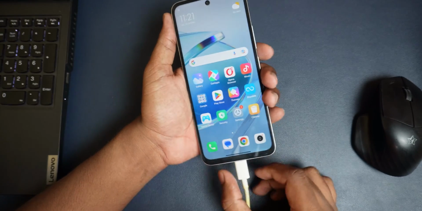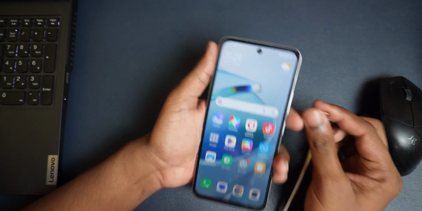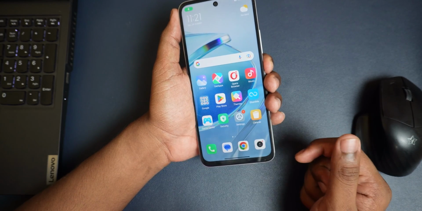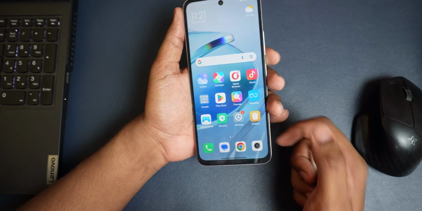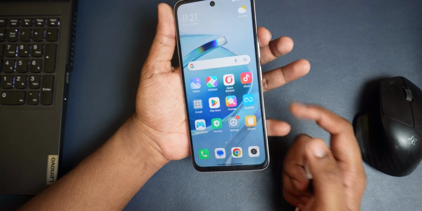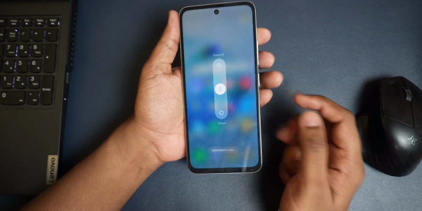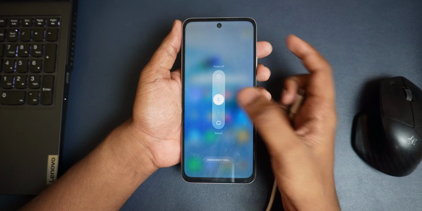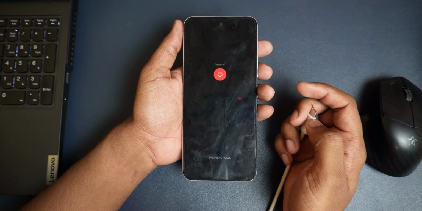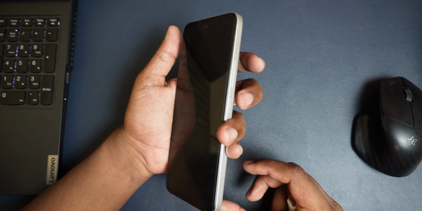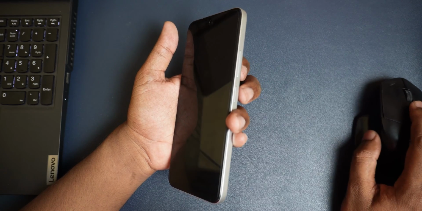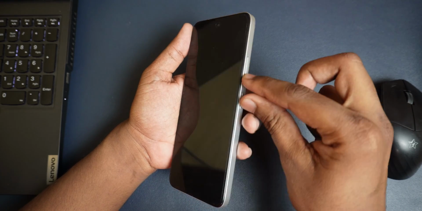First I have to turn off the device. If I hold this one, it means bro thinks he's a Pixel. So I have to use the volume up and down like this. It will automatically show power down or this one. So I will use power off. Now I have to use the volume down and power button to enter into this mode. So I will hold both.